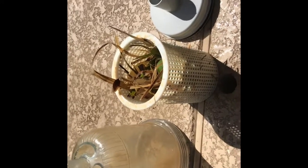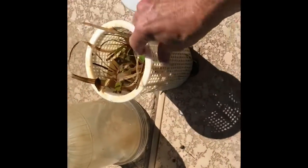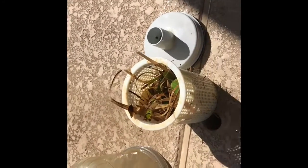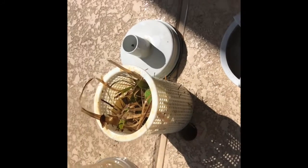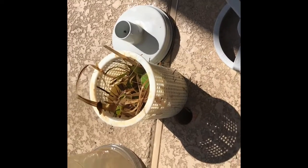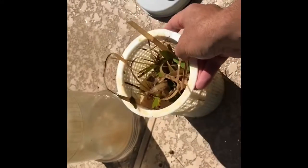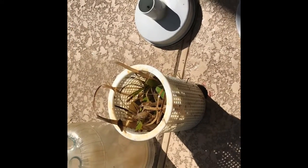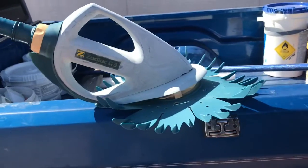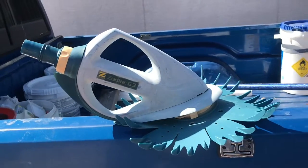I wanted to take a quick detour and just show you the effectiveness of this inline leaf canister. That was the canister that went in that line, and it does a pretty good job. So all of that the vacuum got, but some of those major huge leaves, again, there's limitations to vacuums. Rocks will jam up, big leaves, twigs, big objects, those things can jam up a vacuum. There's no way around it. But just wanted to show you how well that works. And that catches all that before it gets to your pump, your pump basket.